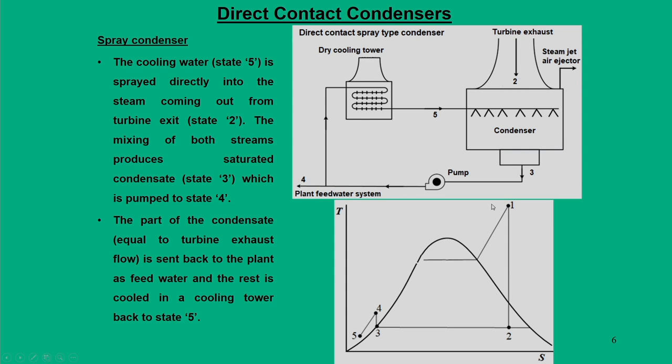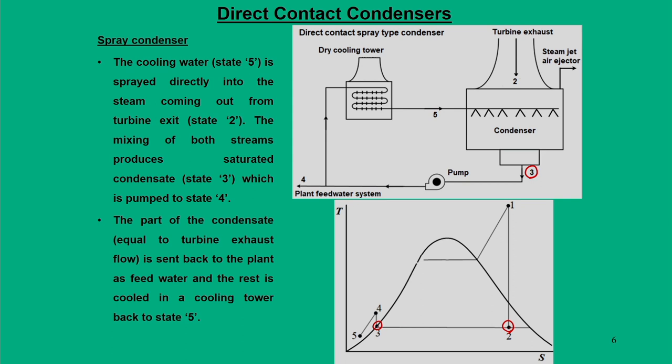So, as you can see here, after the turbine exit, we are now at state point 2, a thermodynamic state where the quality of the steam is around 85% to 90%. From 2 to 3, that happens in the condenser. Through this process of heat release, the vapor becomes liquid at that saturation pressure and temperature, and we reach state 3, that is condensate, which is collected at the outlet of the condenser unit.